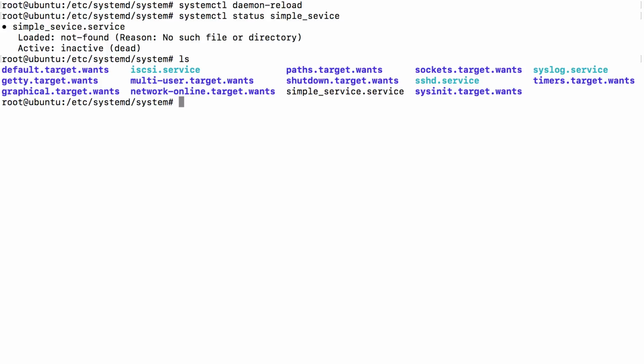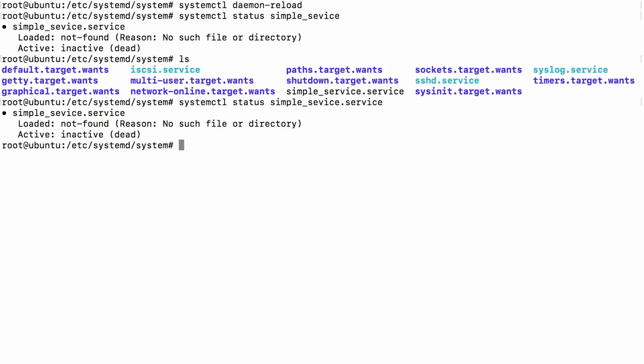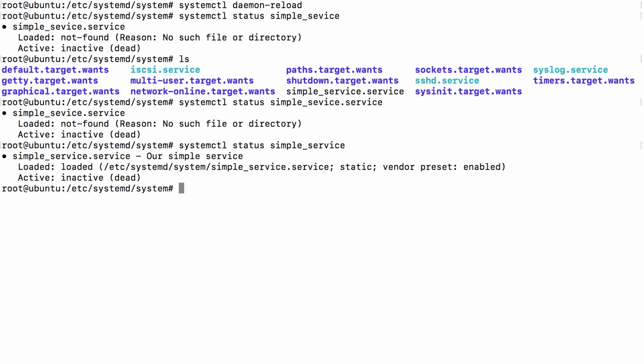I didn't find it for some reason. No such file or directory. Let me just try and start it. Actually, I think I need to do .service. I think you just misspelled service. Ah, that would do it too. Service. And there we go.